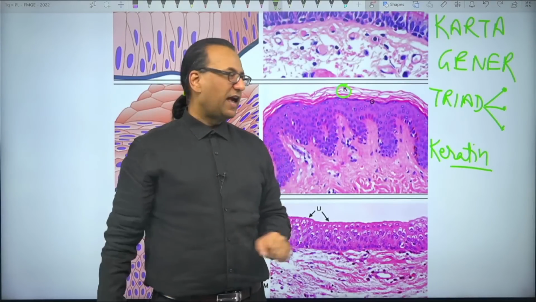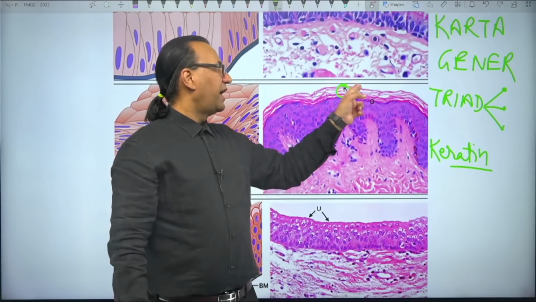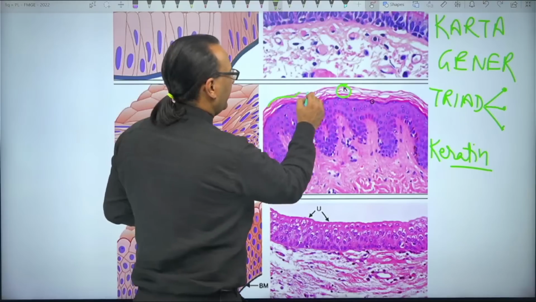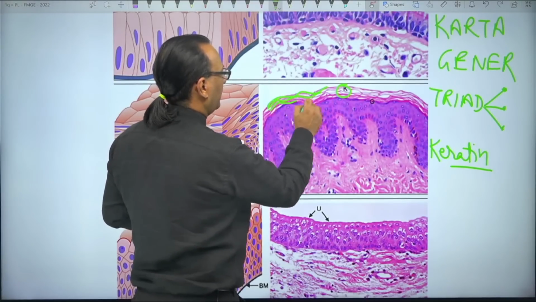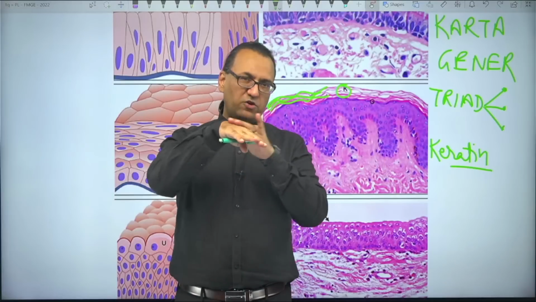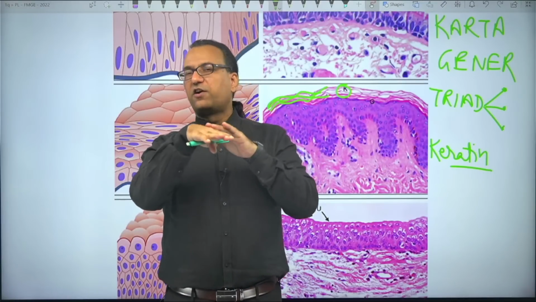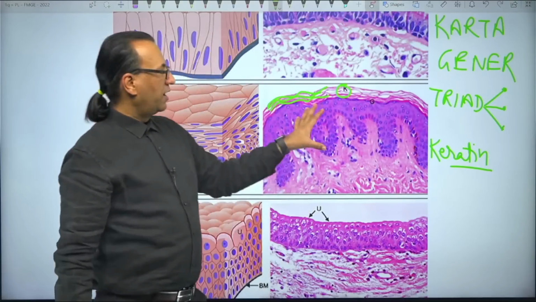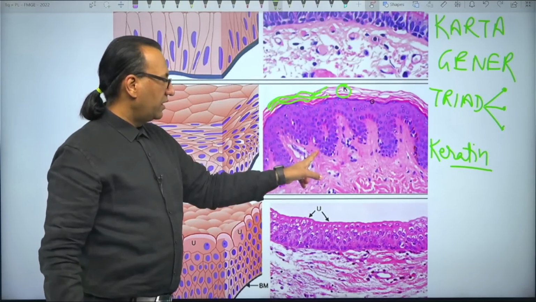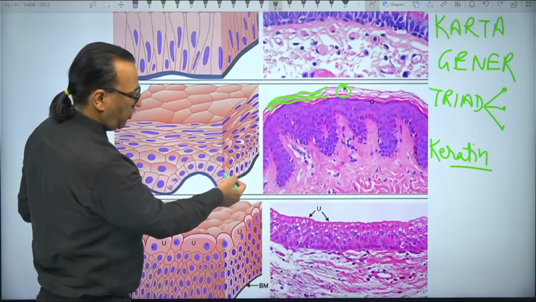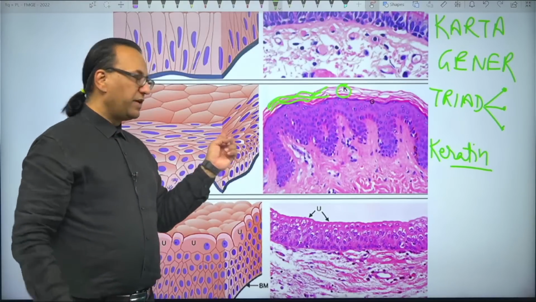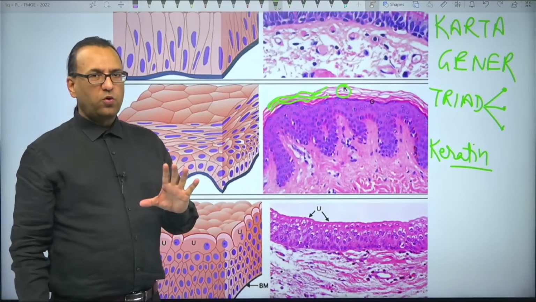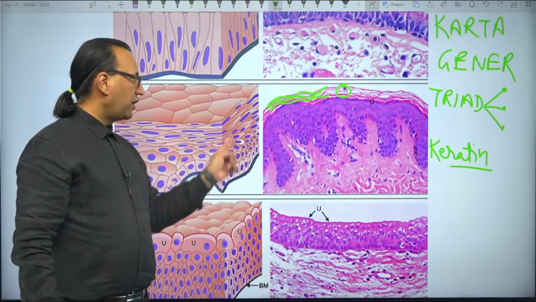I'll draw a schematic diagram also. But on the top of that, can you see this pinkish running layers? This is how the keratin will appear. Like on the skin, you have keratin, keeping the surface dry. You want to keep the surface dry. Keratinized, stratified, squamous epithelium. So in here, you can see basal cells are columnar, middle layer cells are cuboidal, and superficial cells are squamous. How do you know which cell is columnar, cuboidal, or squamous?